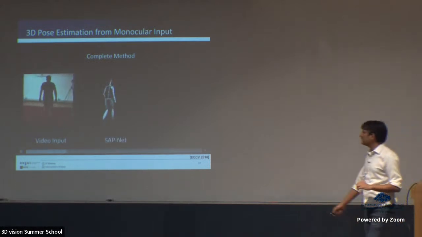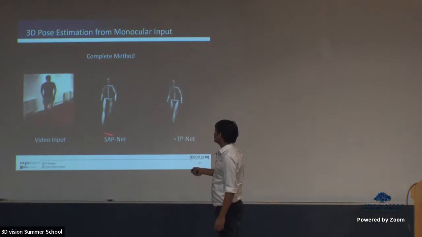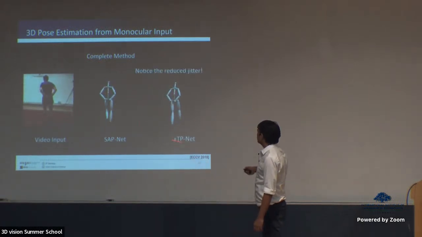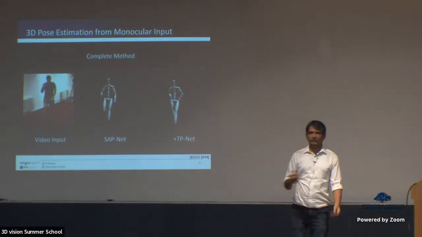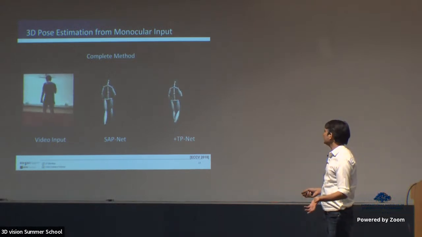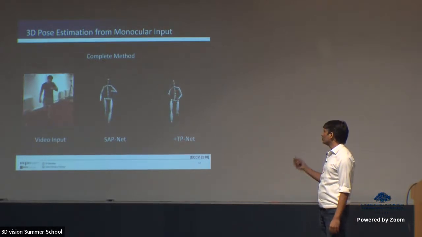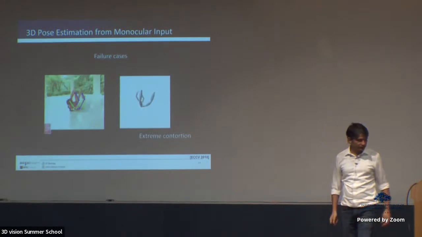What is more interesting here is the temporal model that we had. If you do a per frame reconstruction, you'll get some jitter, obviously. But when we apply our temporal model, we get jitter-free but not smooth motion, because you can always remove jitter by applying a blur or a smoothing filter. But you also do not want to make it too smooth. Here you see that the motion is realistic and not very smooth.